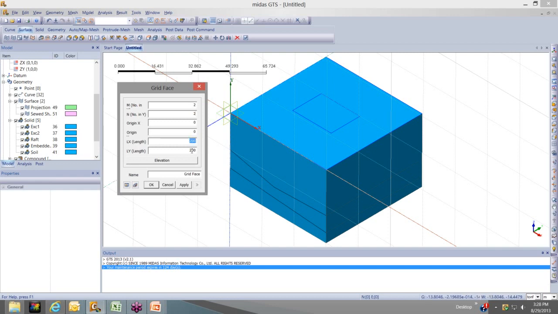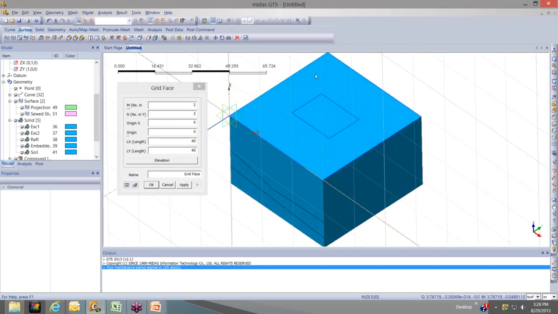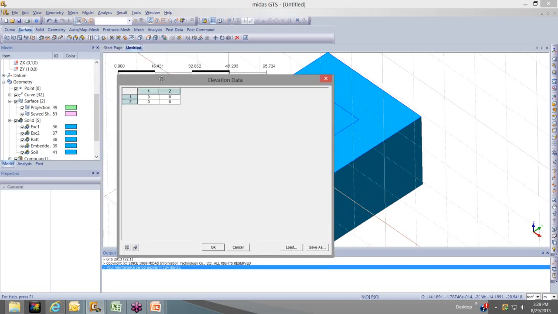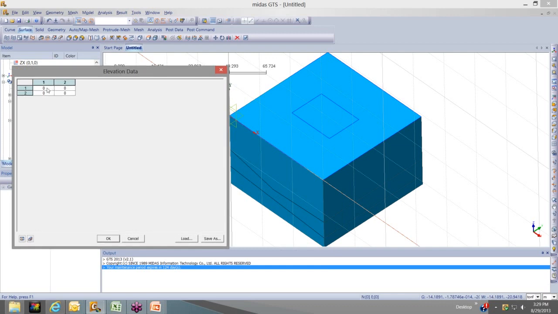So what we'll do is we'll type in 60 and 60, and then just try to imagine 4 lines. One's going perpendicular to the x-axis in this direction, and another one is perpendicular to the x-axis as well in this direction, and then there are 2 other grid lines perpendicular over here crossing. So you'll get a total of 4 nodes, and that'll come up in the elevation point here. So you have 4 different nodes that you want to tell the program where the depth is. So each of these nodes, 1, 1, represents a coordinate, and these numbers represent the depth of your soil or your surface in the Z direction.